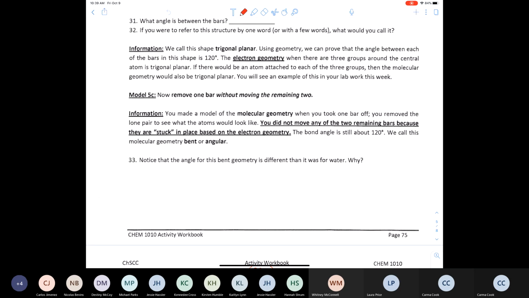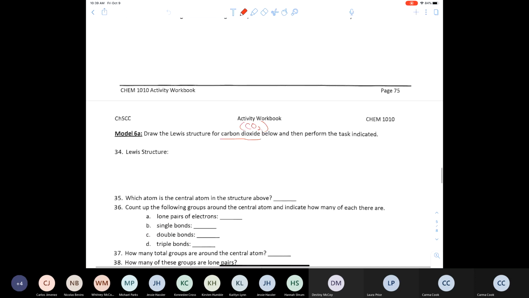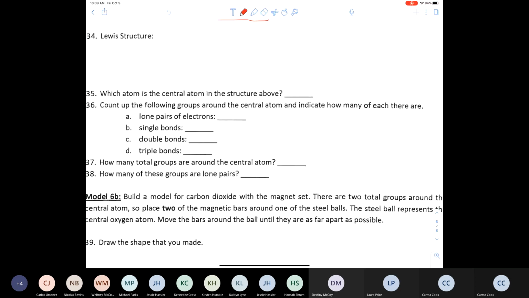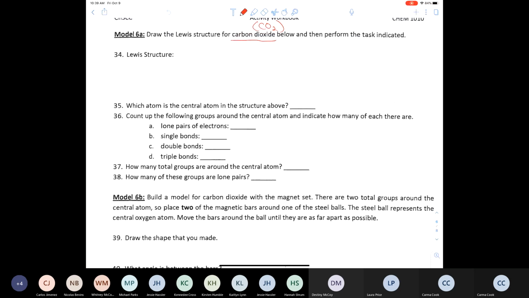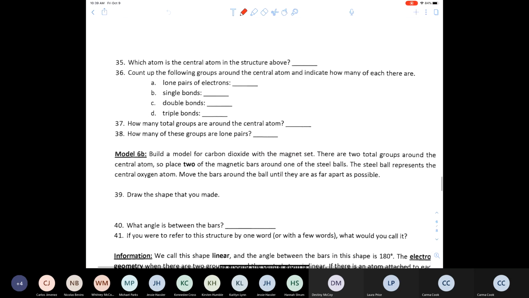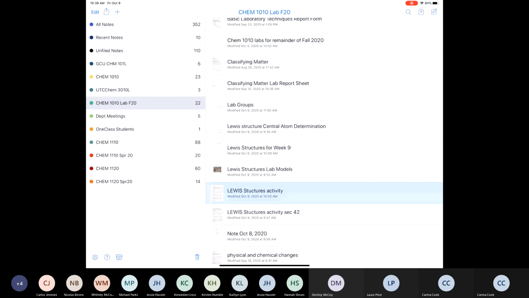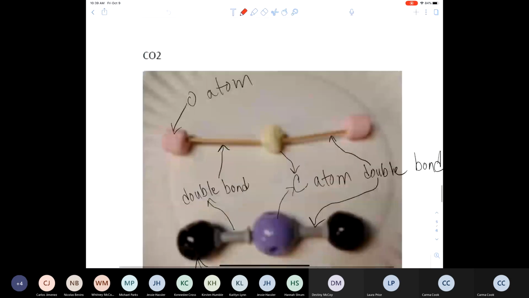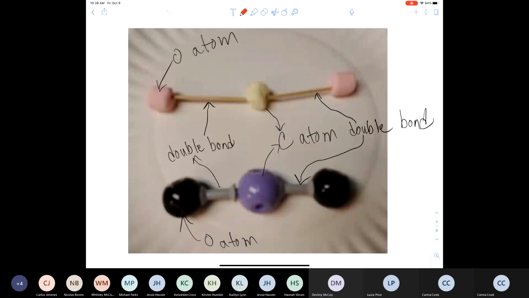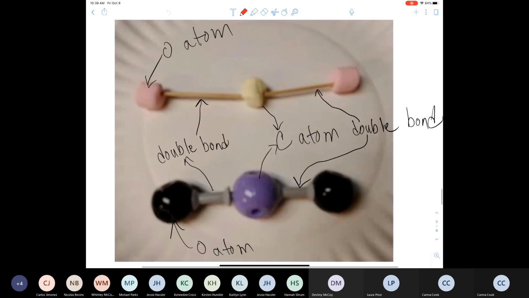Yes, Destiny. Okay, so for Model 6, when we had to draw the shape, I already talked to my group about it, but in the Word document, it only shows one toothpick holding the carbon and oxygen models. I'm showing models now. There's your central carbon. Those are your two oxygens. It's just one stick. That's still the double bond.